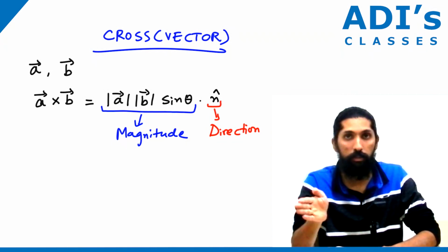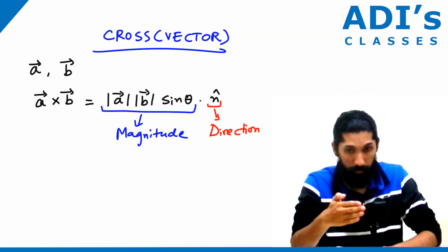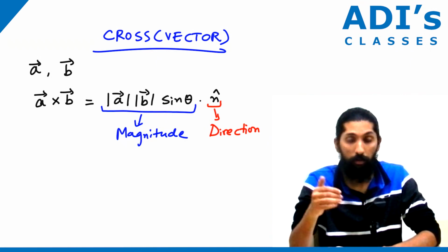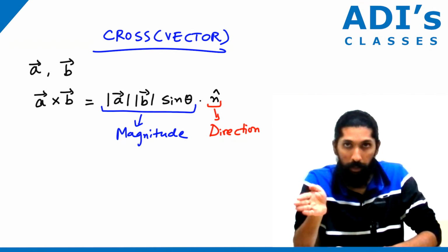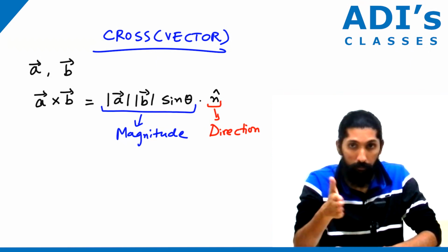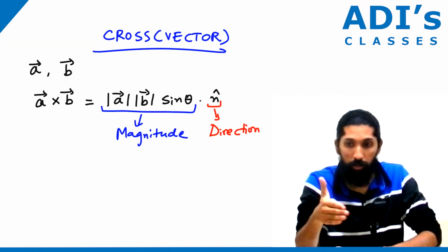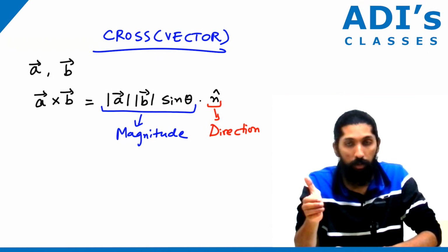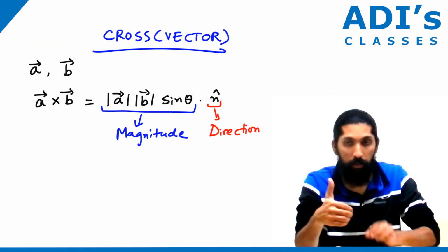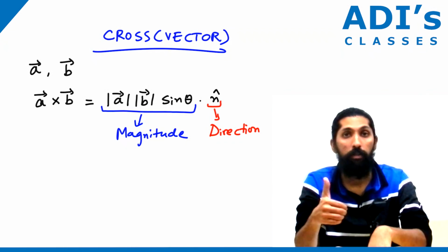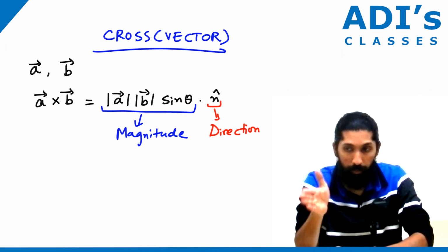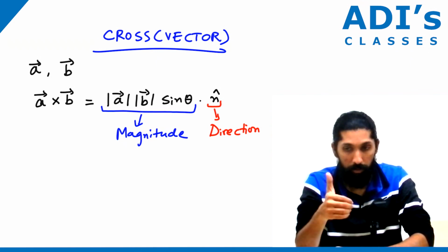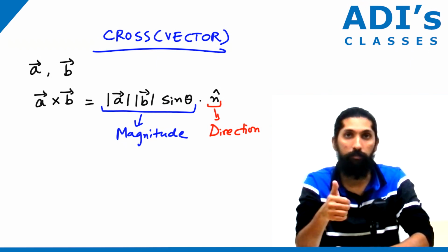See, very simple. Assume that this is vector A. Assume that this is vector B. Now, when you're doing A cross B, A comes first. So you move from A to B. You curl the fingers like this, moving from A to B. See the direction of the thumb? The thumb goes up, correct? So whenever we have A cross B, this is the direction.